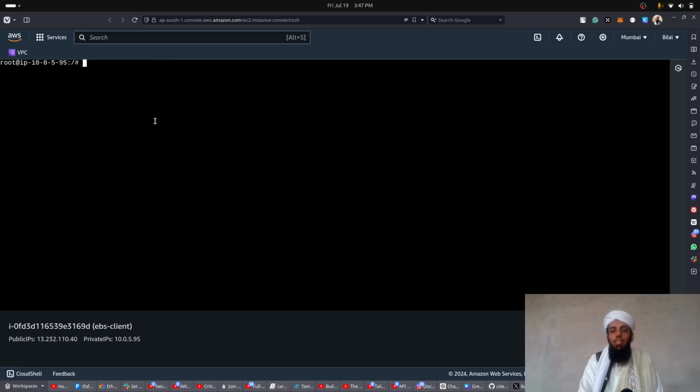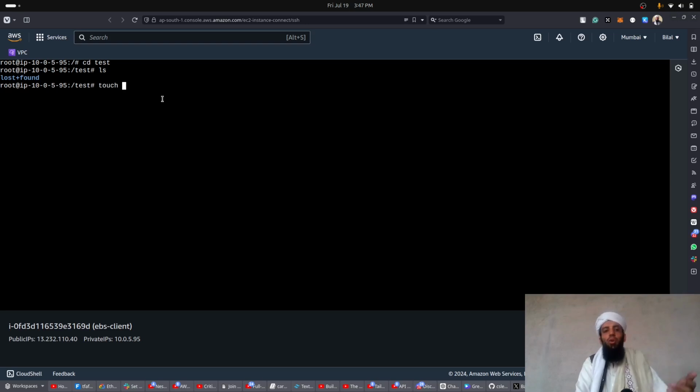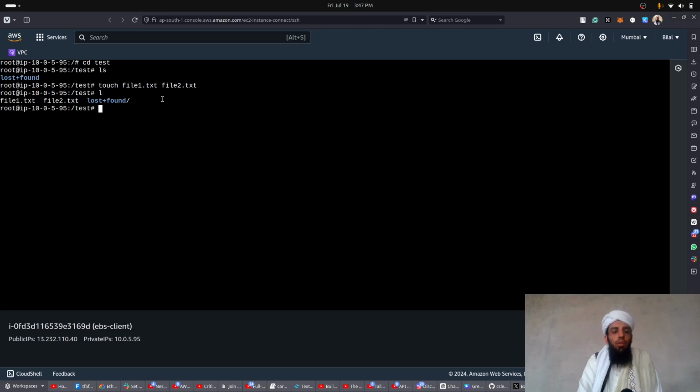So now the next thing that I'm going to do is to go to the test directory, and inside it there is nothing, like this is one directory that is currently present. So what I need to do is create some files. Now this is how you can create or modify files in it. So let's say I create file1.txt and file2.txt, right? Now if I write ls, you will see file1 and file2 are created in it.